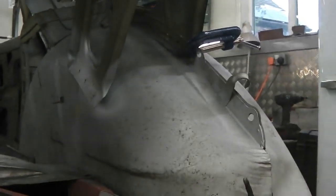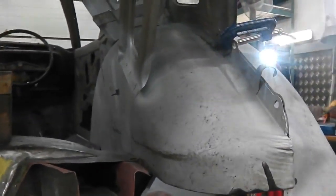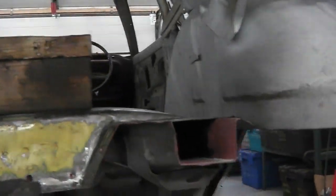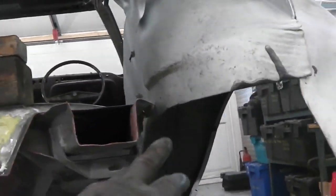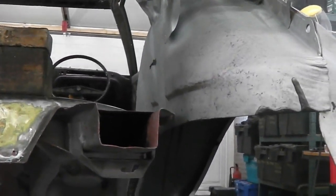And because I've used a new old stock tub, it hasn't got the original spot weld drill marks on it, so that makes it a little bit risky. So we have to just make sure we copy off these, and you can see this circle here is on the very edge of the circle, and on this side the very edge of the circle. So we are there and correct in position. It's now time to put some spot welds in. So that was important. Because that's pushing down on that, we want to get that braced and fixed in first, which means we're going down this run with the spot welder. Here we go. Let's do it.